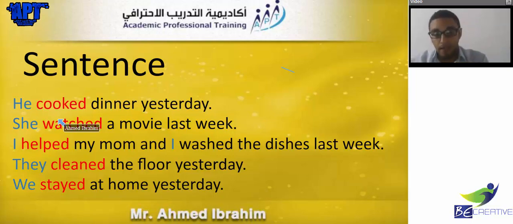A lot of people make a mistake and feel something is missing. I need to add something. So they put the verb to be with it. Don't. To make a sentence in the past simple, all I need to do is simply the one who did the verb and the verb in the past simple. Now let's go with the examples and see.